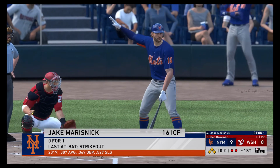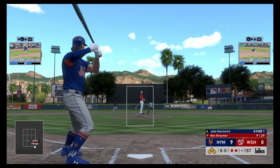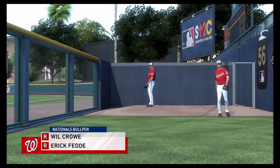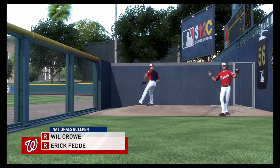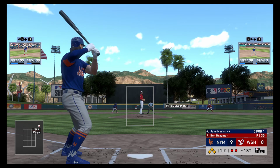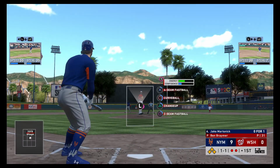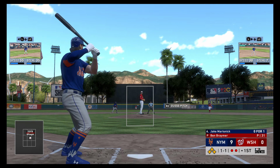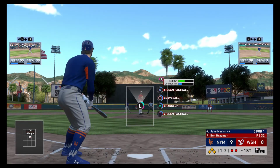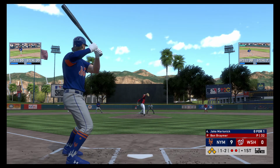Here's Jake Marisnick, 0 for 1 here in the early going. From the stretch, here's the pitch. A couple of righties starting to loosen now in the bullpen. Now the 1-0. A long inning as they've hung a 9 spot on him to this point. Wow, and he took something off of it there. It's 1-2. I know he's been struggling early, but that pitch right there, well executed changeup. If he can mix that in, maybe he hangs around for a little while longer.